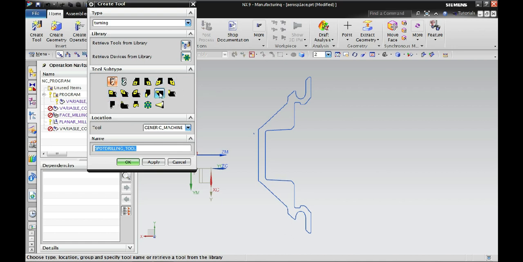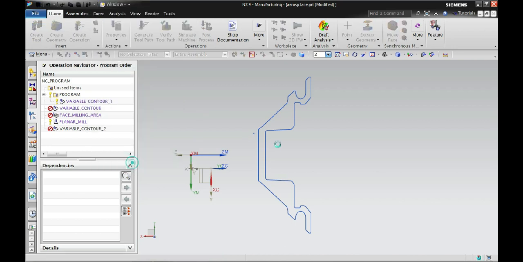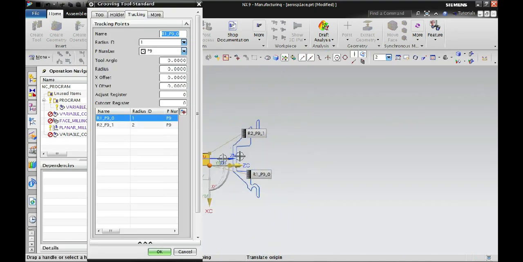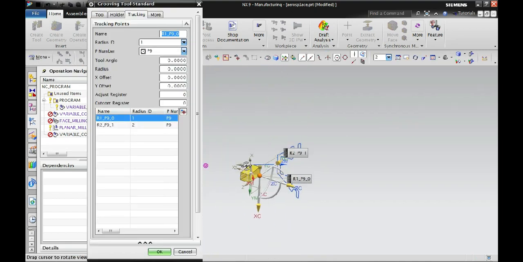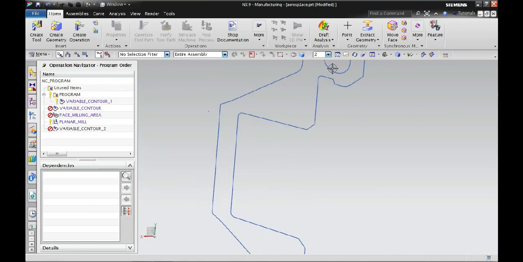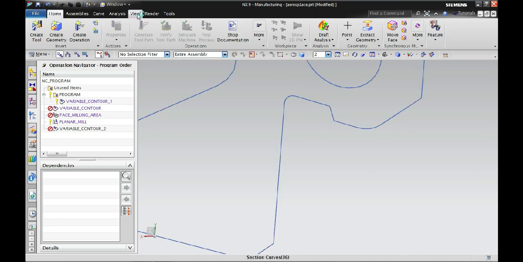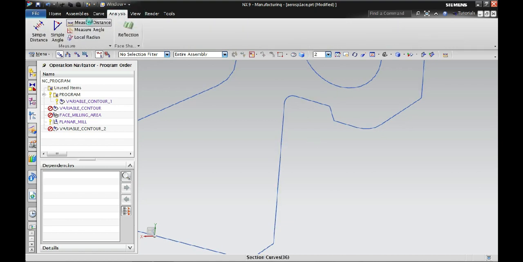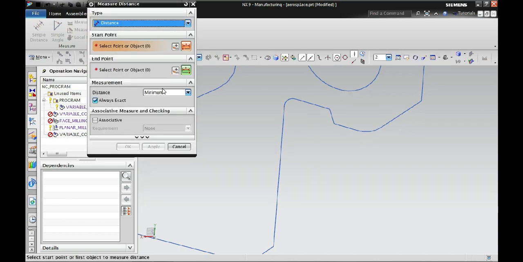Now for the ID bore, so the threading tool and the grooving tool, ID grooving tool, ID groove. Now let's select one of the ID grooves. Come back in. So make sure that when you go back and select view, analyze the distance, understand what's the groove width, how deep the groove is, to select the grooving tool so that you have a nice chip clearance, so that you can go and pick it to create the roughing, and then go back and sweep it to create the nice clean tool path.